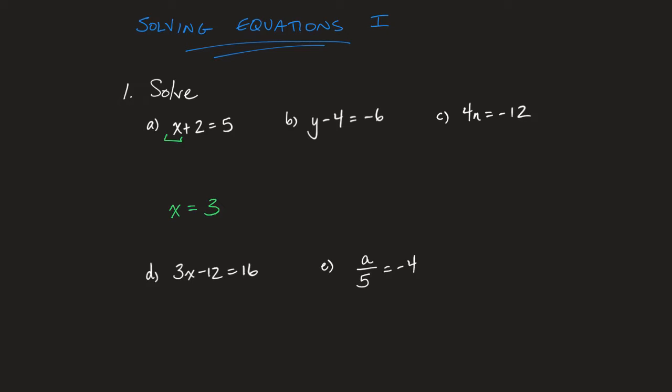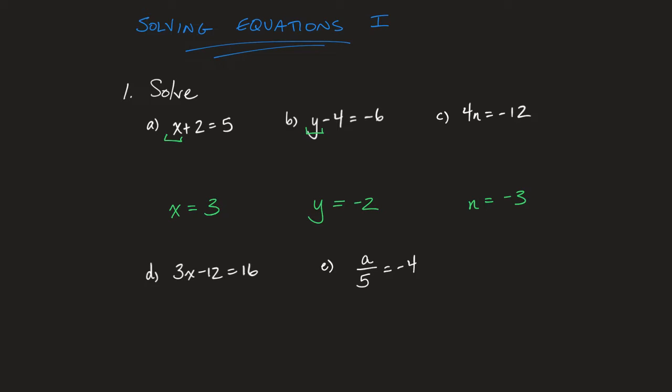And if we use that method, then that would be inspection. And if we continued along that and we said, well, something subtract 4 gives me negative 6, well, what number when we take away 4 gives us negative 6? Well, there's our negative 2. Okay, you take a look at C. C now says, well, I don't see an operation in between the 4 and the n, so I know that means multiply. And so 4 times some number gives me negative 12. I would hope that we'd be pretty good to come in at a negative 3.